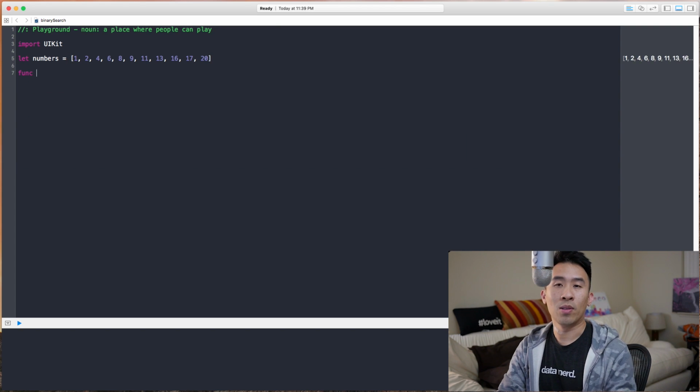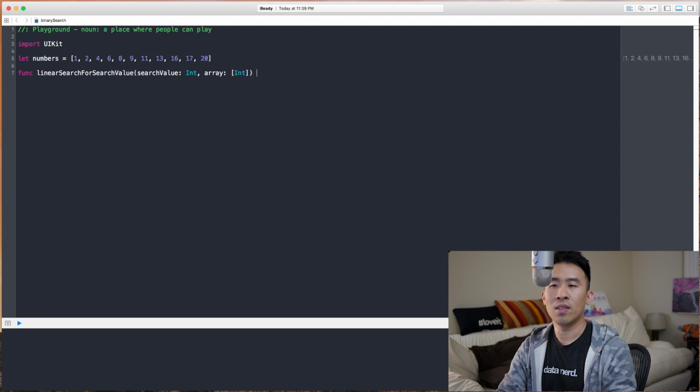And the first thing I want to do is to actually perform a naive approach to the search. And it's going to be called linear search for search value right here. And the search value is an integer. And the thing that we want to search from is this array right here, and it's an array of integers.